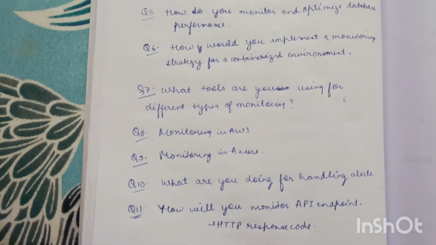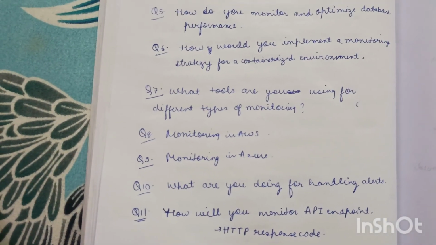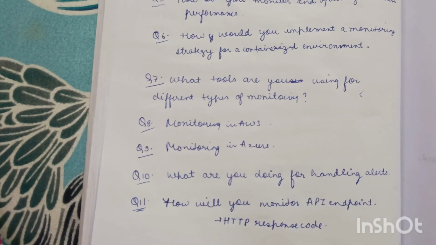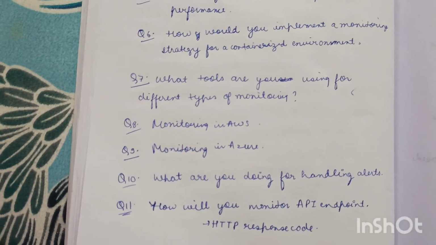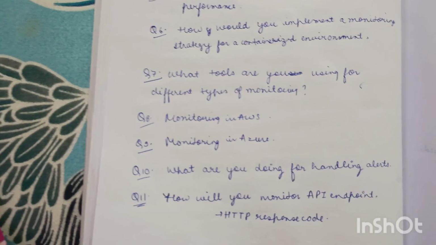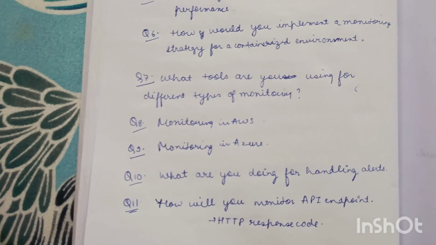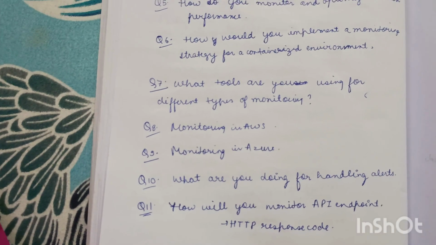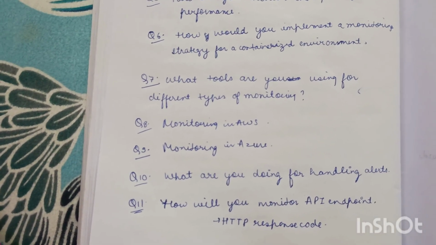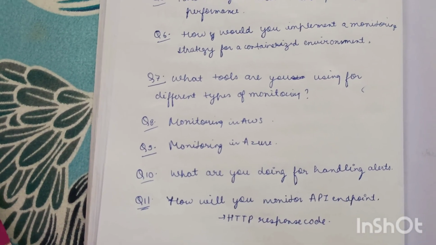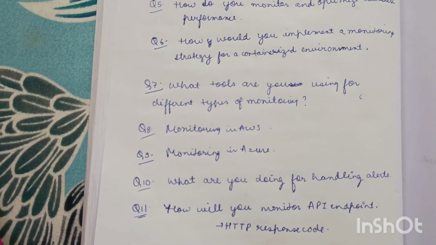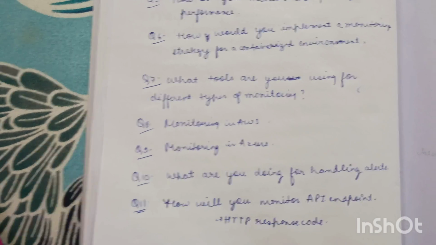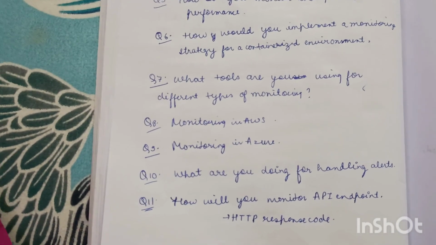Then, what are you doing for handling alerts? There are many companies working on automating the fixing of these alerts. When alerts come, they have written PowerShell scripts which can fix the issues, or Lambda scripts. So if you have written any Lambda function, PowerShell function, or any shell scripting, you can mention those.